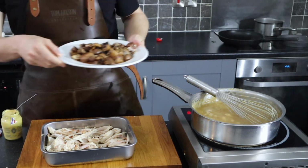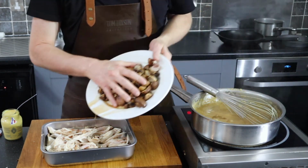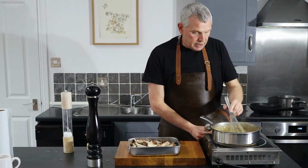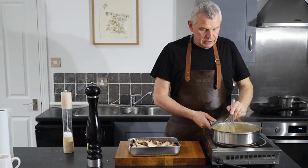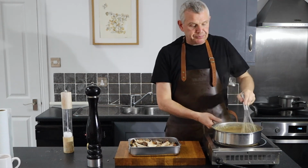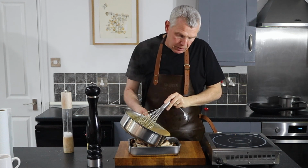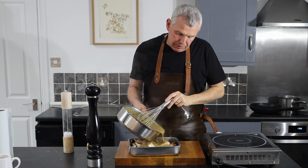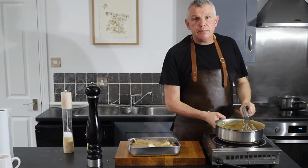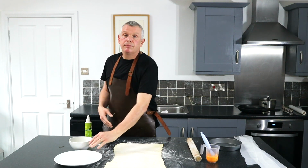And I'm going to get the last of the juice into my sauce. Last of the mushroom juice into the sauce, and we mix them two together. So now our sauce is nice and thick. Taste it for seasoning. Lovely. Now what we're going to do, we're just going to pour that sauce over the top of our pie mix. Save a little bit, you should have some left, but the extra sauce we're going to turn into pie sauce. So here we go.